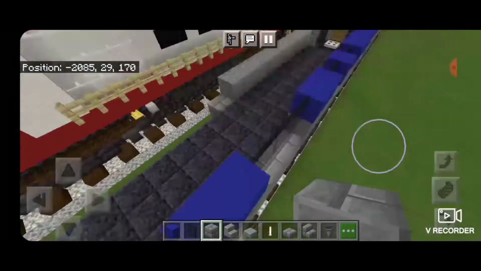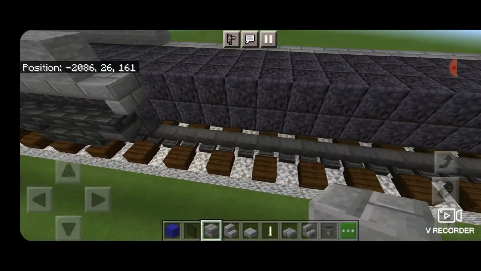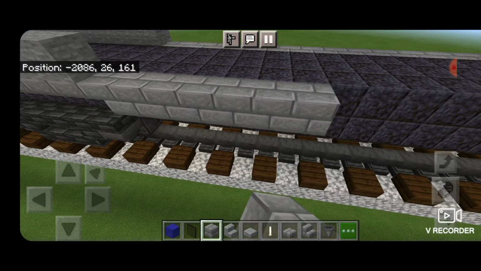We'll do the same thing on the other side. So fill in between the stairs with stone brick blocks.